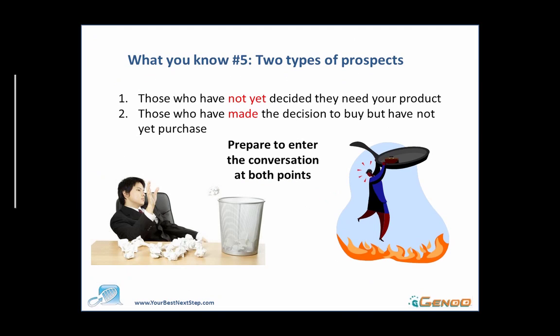Now, at the other extreme are those that are in a crisis. Something's happened to this prospect that took them from casual interest to, all right, I need to make a decision. I need accounting services, or I need to fix my IT infrastructure, whatever it is. But I've now decided to buy. It could be that prospect has already been wooed by somebody else, talking to them from the time they were bored playing basketball to the time they got here. But the point is, they haven't made a decision yet, and we want to be prepared in our lead generation to enter the conversation at both points.